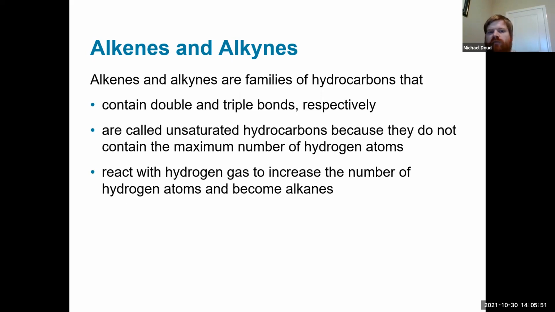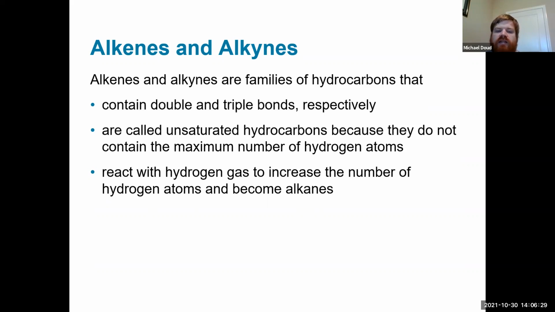Now, you might ask yourself, we studied saturated hydrocarbons that we were calling alkanes, and those saturated hydrocarbons are all single bond, carbon-carbon single bond organic compounds. So what's the difference between alkenes and alkynes? As you may guess, we said the word carbon-carbon single bond quite a bit in the last video. So alkenes contain a carbon-carbon double bond, at least one of them, and then alkynes contain at least one carbon-carbon triple bond. Now, these are referred to as unsaturated hydrocarbons to distinguish them from alkanes.